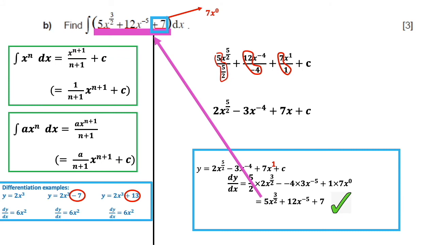It's worth also adding a couple of tips for you. Any constants, when you integrate, you may have already noticed this, but if you integrate any constants, then you just need to put the x after it. So for example, integration of 7 is 7x, integration of 9 is 9x, integration of minus 13 is minus 13x. And then if you differentiate any constants, just remember that that is always 0.